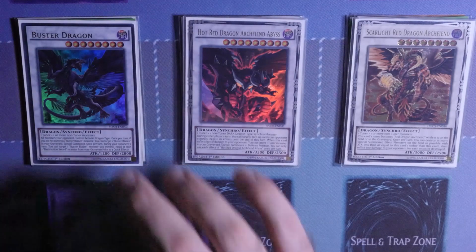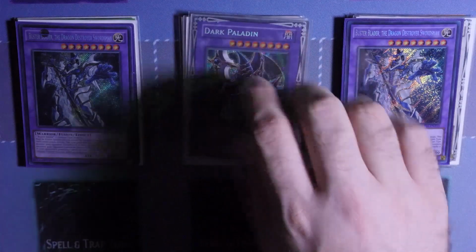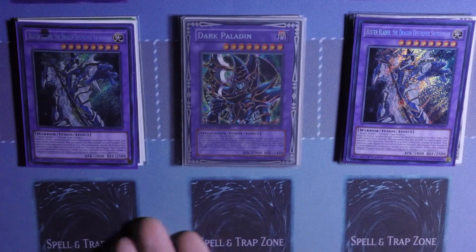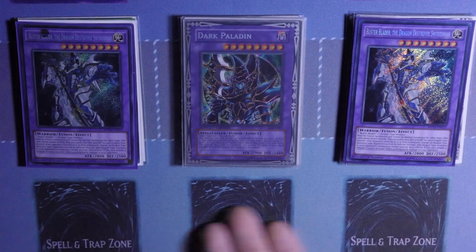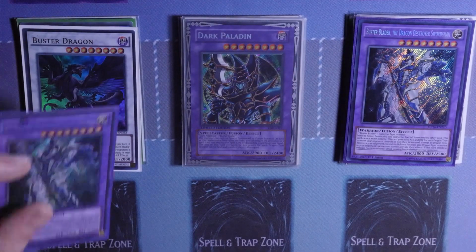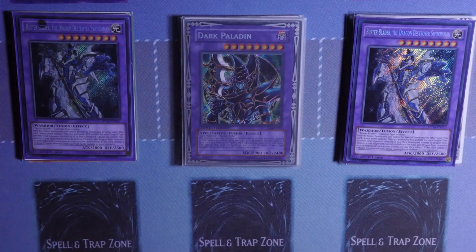And then finishing up the fusions, we've got the double Buster Blader Destruction Swordsman. You should only ever need one, but you always want two just as an additional backup. And of course, the one Dark Paladin. Beautiful duo right there. And then when you couple it off with this, beautiful trio. Yeah, so Dark Paladin switches off spells. You can discard a card to negate a spell, but you can only do that once per turn, I believe.